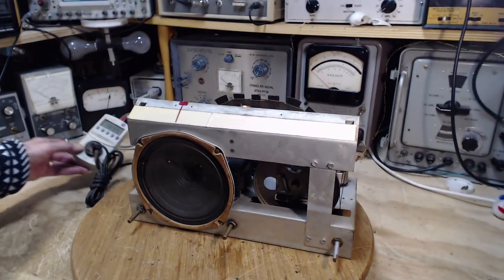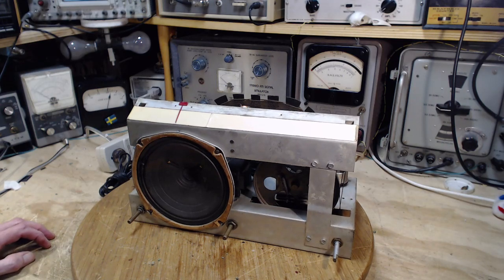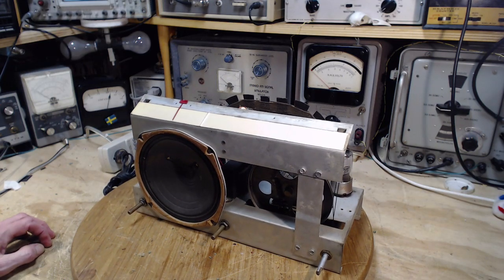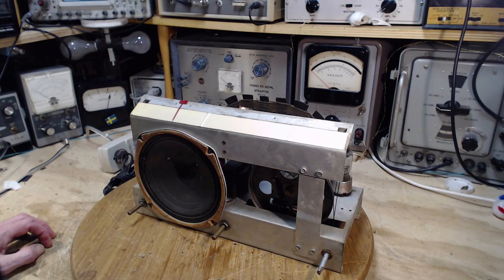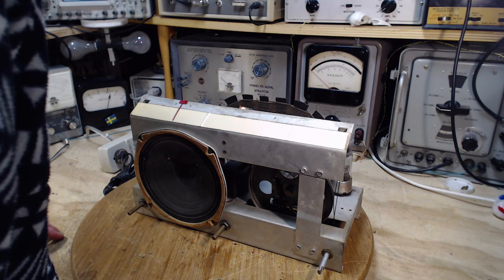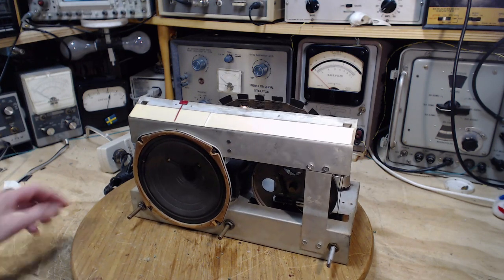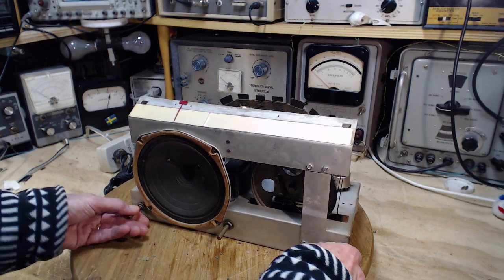Okay, bottom line. Radio appears to work. Sounds a little distorted. Probably the next thing that would be fun is doing a voltage check through the radio and seeing what kind of voltages are on the tubes. See if we can spot anything right off the bat that way before I start making changes to it. I think we can just keep everything rolling here.